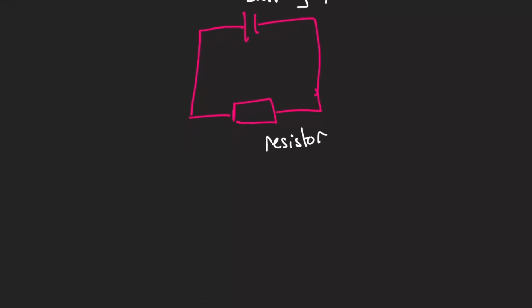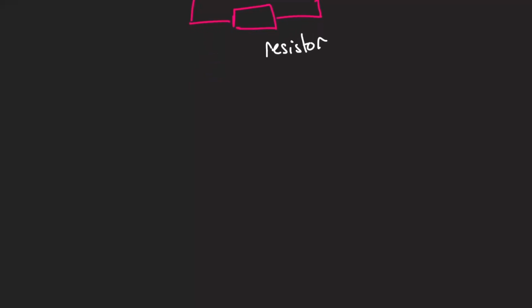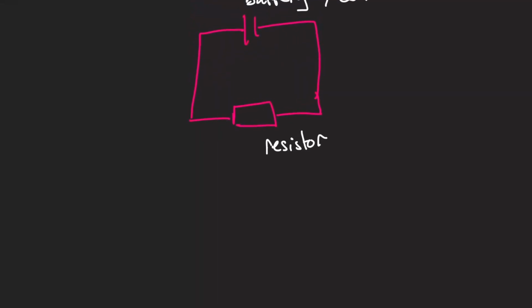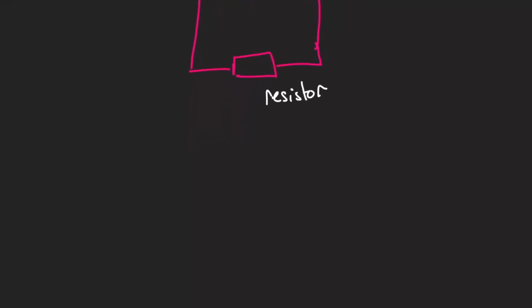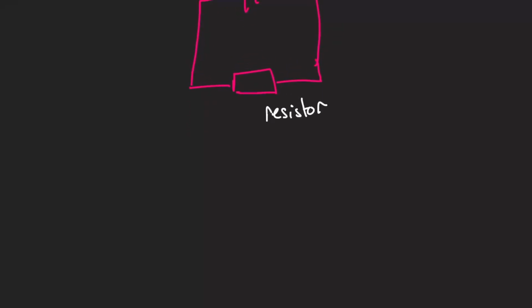and we'll get into all these components in more detail later. But for now, basically the first thing we want to be able to do is represent circuits. And so these pink lines between the cell and the resistor represent our wires, and they are what carry the electricity. Okay, so we'll go into more detail later, but for now, we're going to concentrate on how we represent circuits. And so we need to know a few more symbols that we can use when we draw our circuit diagrams.